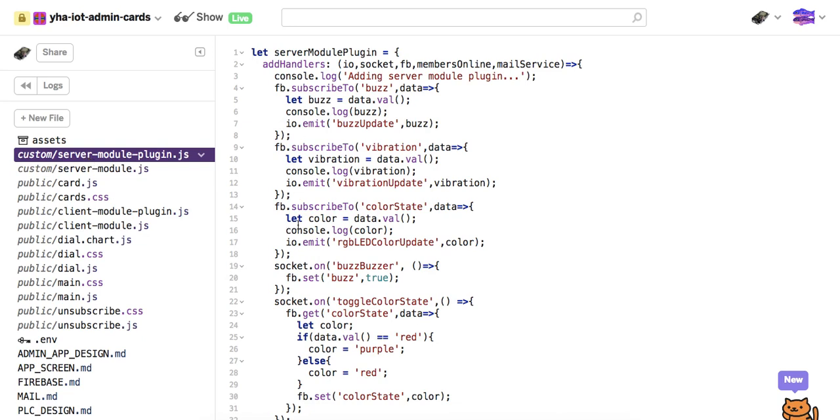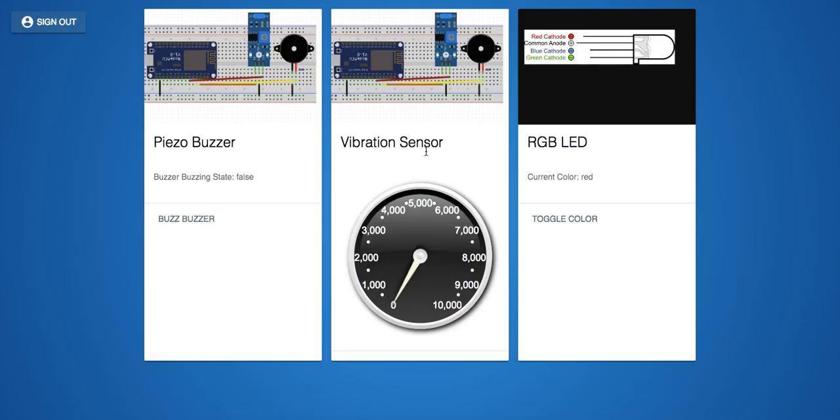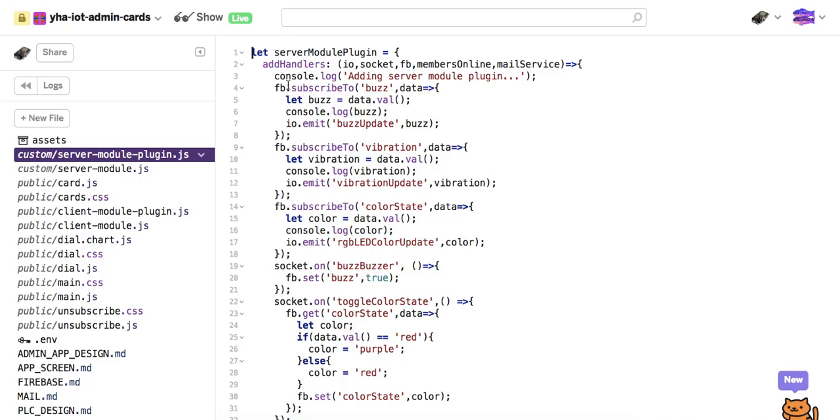it handles the connections to the Firebase, subscribing to the buzz, the vibration, and the color state, because of course we're dealing with the buzzer, the vibration, and the color state of the LED. So here are the three calls that establish that communication with the Firebase.